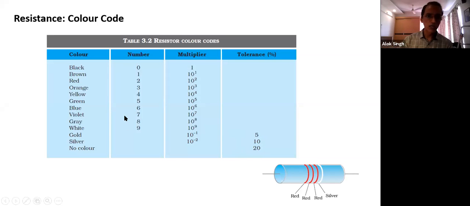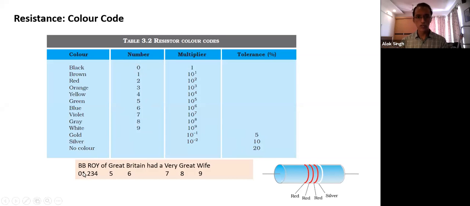Now, this is something to memorize. Whenever you need to memorize something like this, you'll have some easier way to memorize, and this also has an easier way. So what is the way to memorize all those colors? I think the mnemonic people commonly follow is based on the order. If I know the order, black, brown, red, orange, yellow, green, I can place the numbers 0, 1, 2. All I need to know is the order, and against the order I can fill in the numbers.